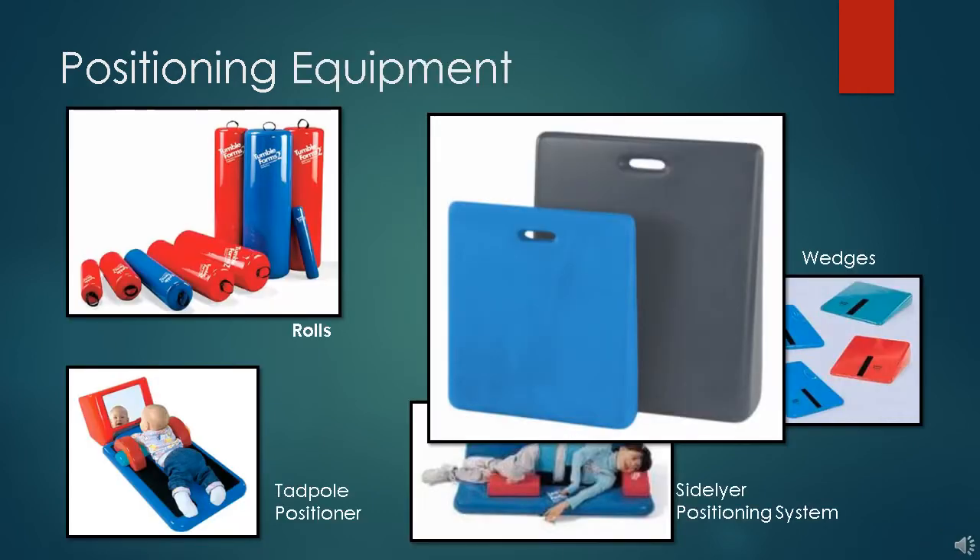With physical disabilities, positioning the child properly can help their development. We have different types of positioning equipment. Different positions can facilitate development of different muscle groups while inhibiting others that are undesired. Each position — prone, which is on their belly; supine, which is on their back; or side lying — can be supported with equipment if needed. Each of those positions is important in what is being facilitated and what movement is being inhibited, in order to help the child develop a normal movement pattern. Ask your therapist to help you position your infant or young child to improve their development.